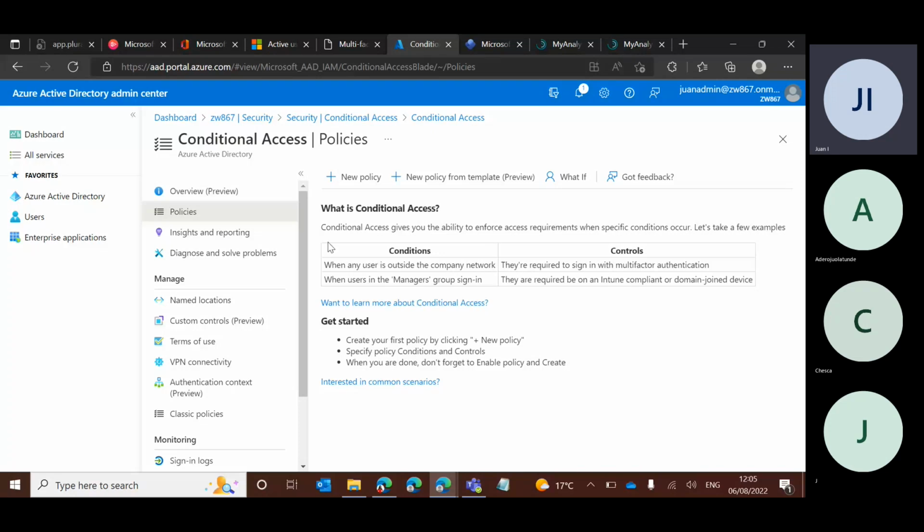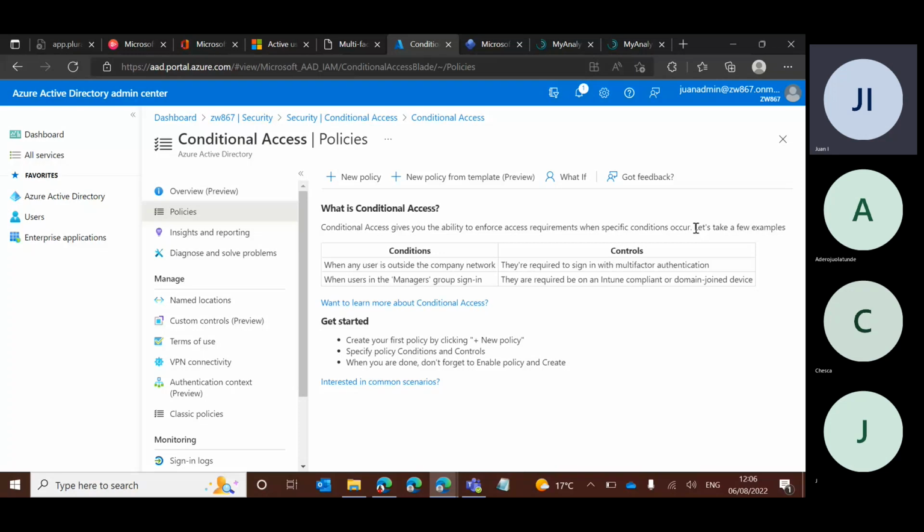Conditional access gives you the ability to enforce access requirements when specific conditions occur. So it's like, if this happens, then do this, right? You are setting conditions based on various actions.